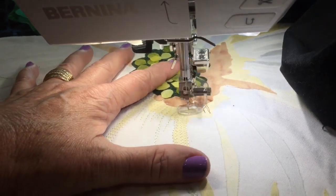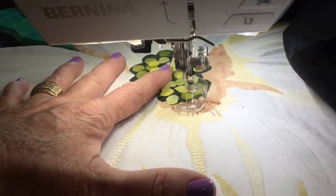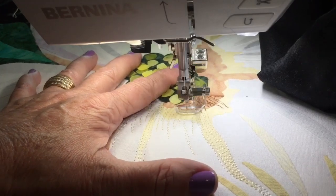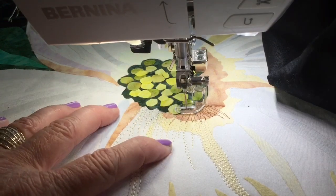Now I'm coming up to the yellow. So I'm going to come out here and do a little shading, kind of following how my shading went with the yellow. Now, I could always come back and go over. Remember, we're coloring with thread, so I could always go in and shade.